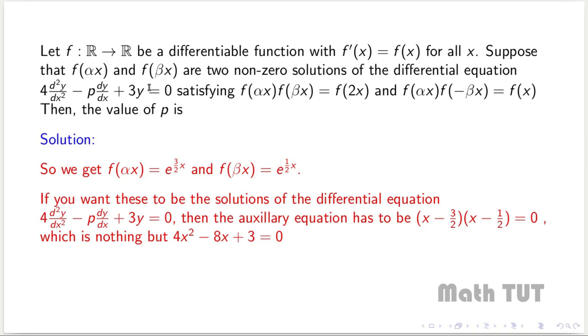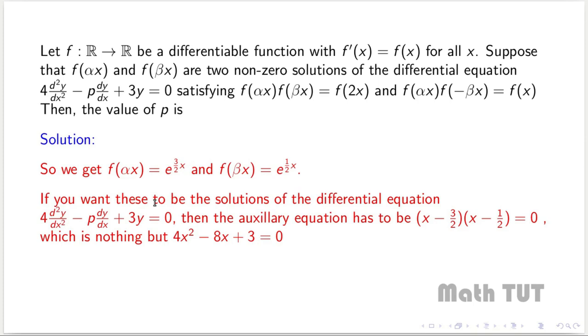And depending upon these three types of cases, we have different solutions listed out. So here we need to get, and we know that if there are real and distinct roots, the solution is given by c1 e^(m1 x) plus c2 e^(m2 x), where m1 and m2 are the two roots of the auxiliary equation if they are real and distinct.